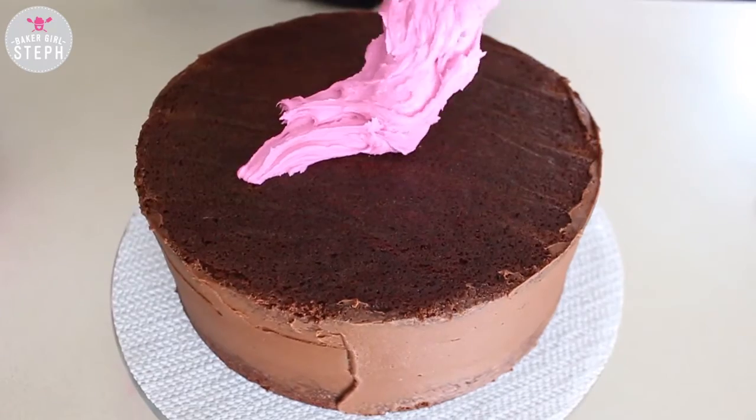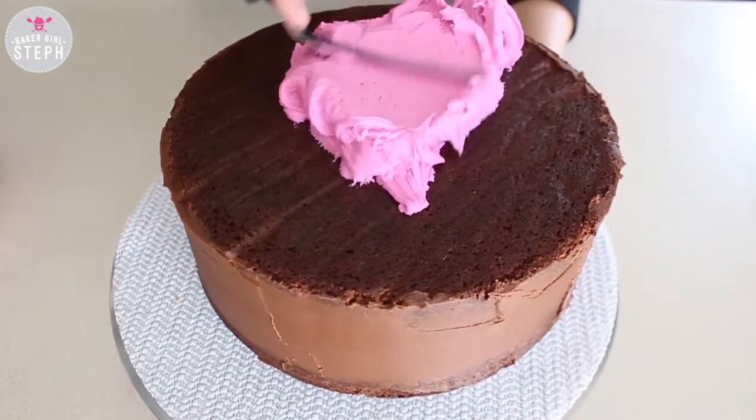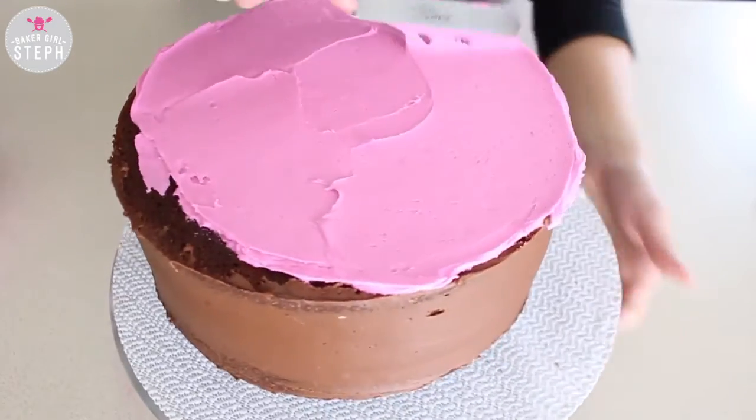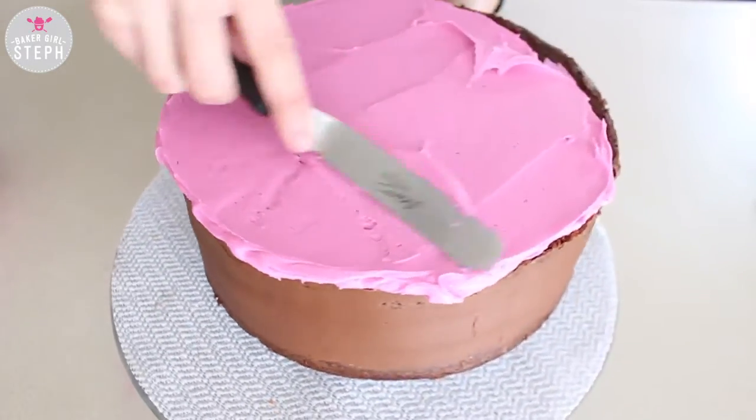This one is the pink Marshmallow Buttercream that I have dyed pink. I've used a drop of purple and a couple drops of a hot pink, and I got the exact color of the cake on the show. We're gonna just smooth this out and cover your cake with it, and then chill it in the fridge for a little bit while we prepare the decorations.